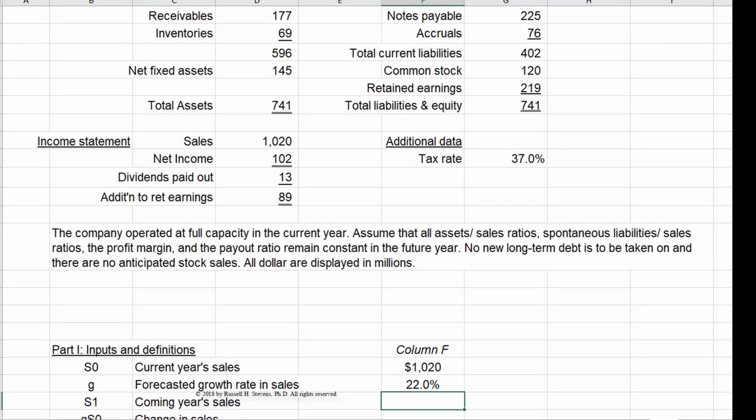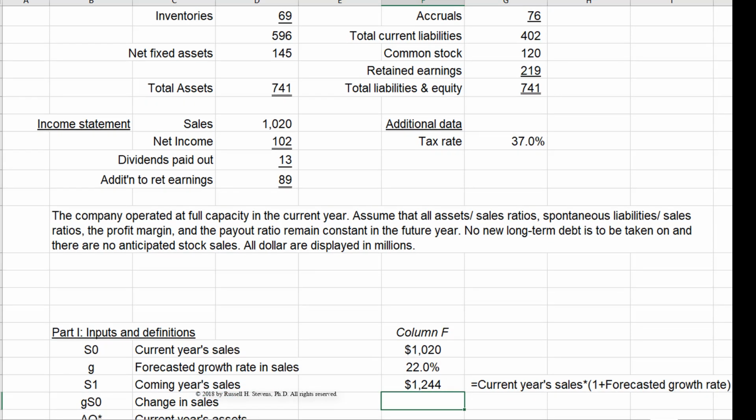Staying in column F, highlight the workbook cell to the right of coming year's sales, type in an equal sign, highlight the $1,020 2 lines above, type in an asterisk followed by an open parenthesis followed by 1 plus, highlight the 22% in the next cell up, followed by a close parenthesis, and press enter. Next year's sales are projected to be $1,244.